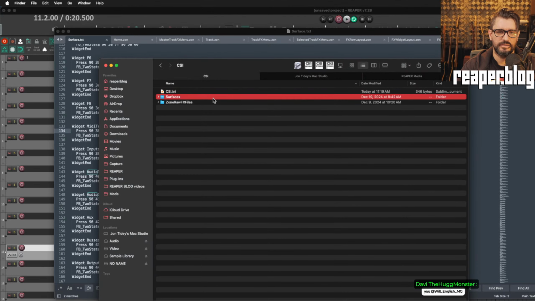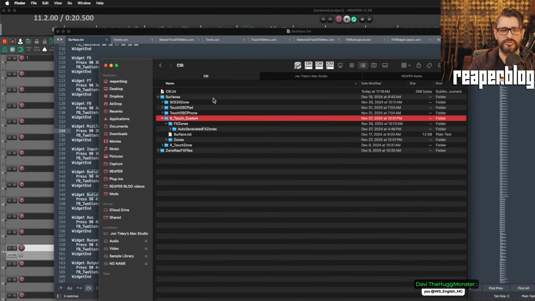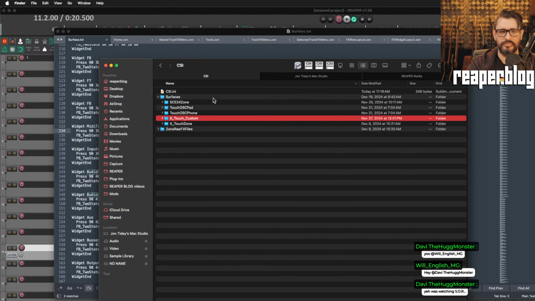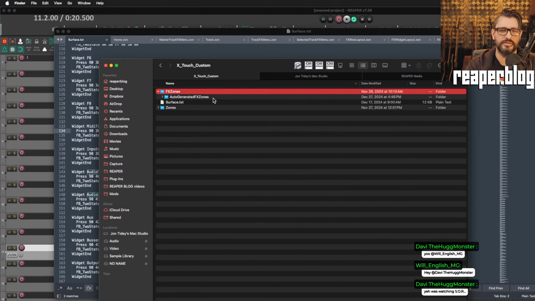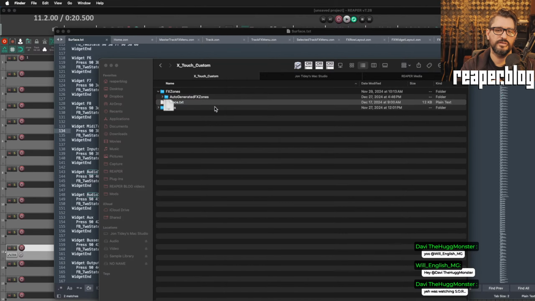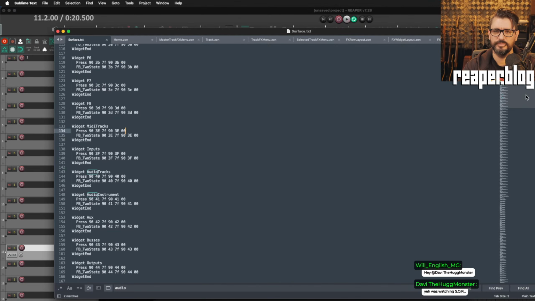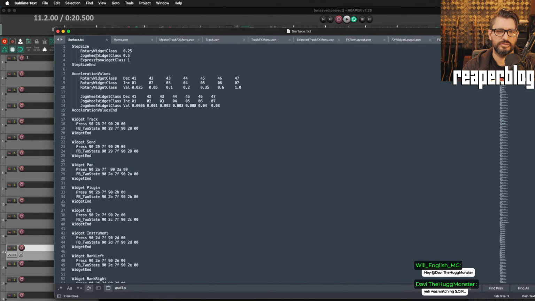And going back, surfaces is where we're defining all the different files. So xtouch custom is what I've got. Surface.txt is defining what each button is outputting as far as MIDI goes, and then whether it has feedback, or whether the control has acceleration, or I think touch is another parameter. And so that's what we're looking at here.